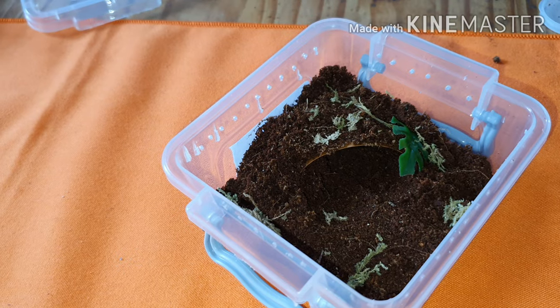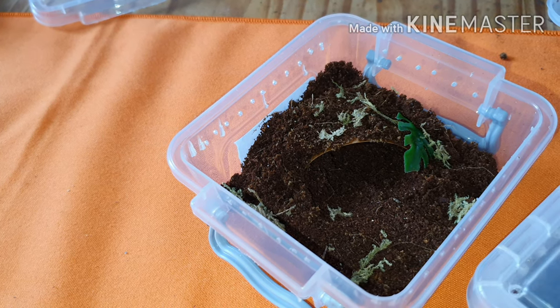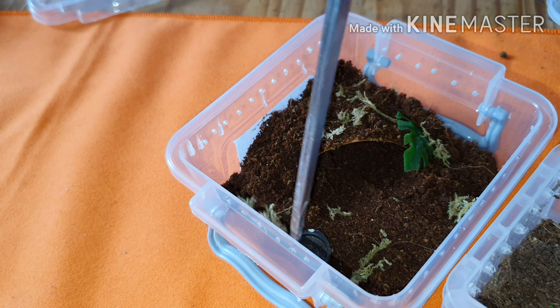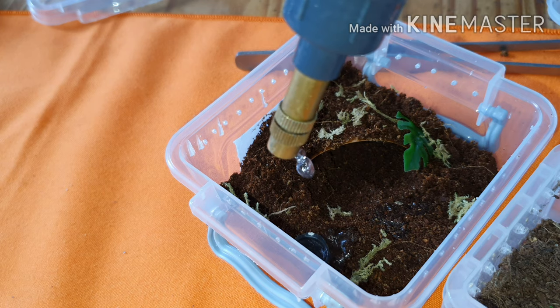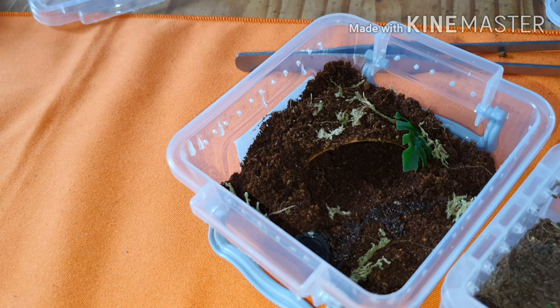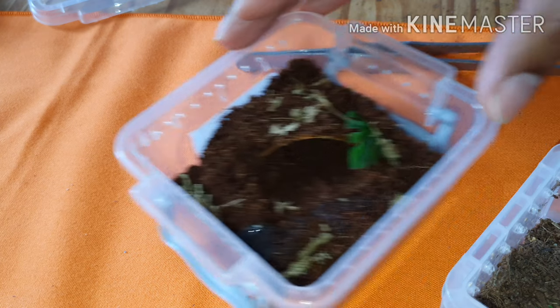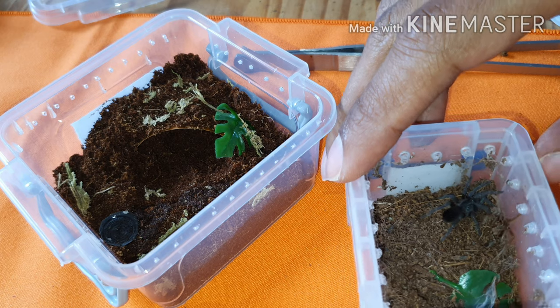I think I'll put that one in here. Let's just do a label. Not expecting a problem with this one. Oh, he is a bit quick. Let's put the little water dish in. Right, he's actually looking quicker than the other, so let me just see if I can get him in here.